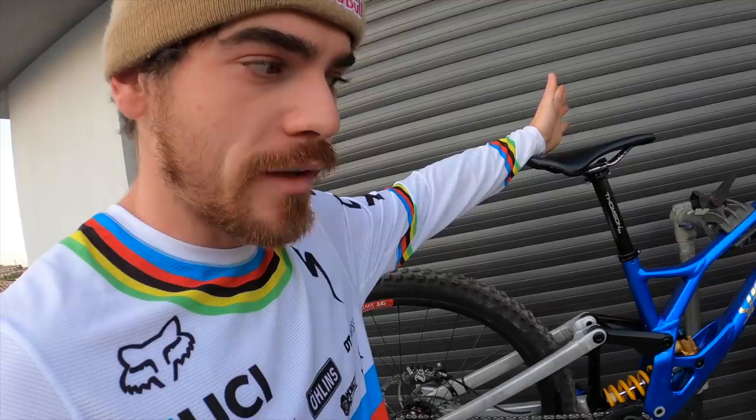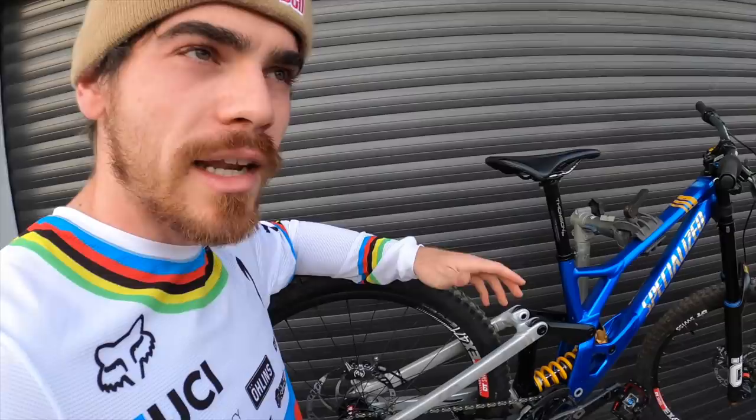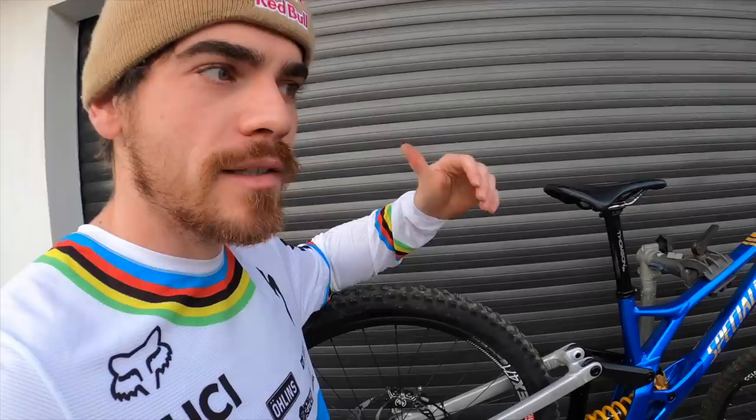Let's talk about the wheels because they are so special on this bike — a big one in the front and a small one in the back, also aluminium. This model from DT Swiss is the EEX 471. It's pretty enduro, a light rim, so not super strong — if you do a lot of rough tracks it's pretty fragile. It comes with a 240S hub.